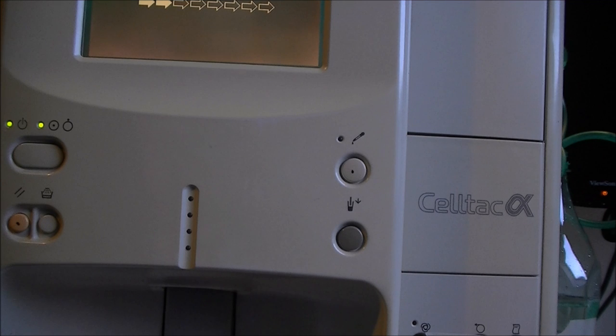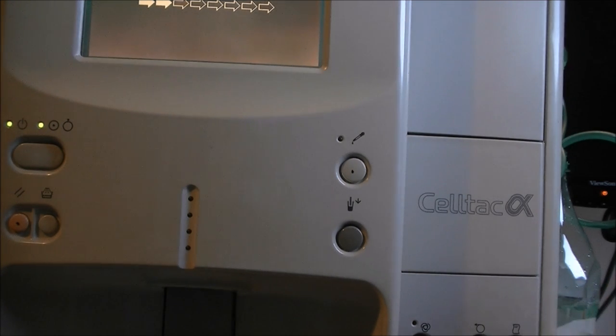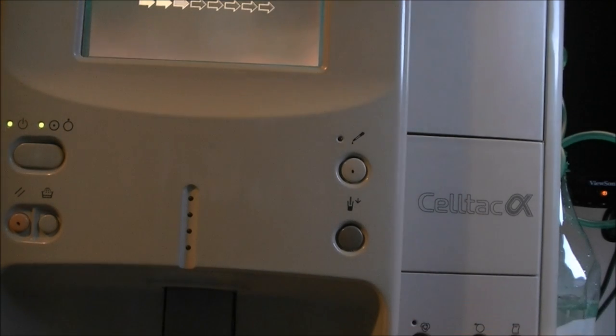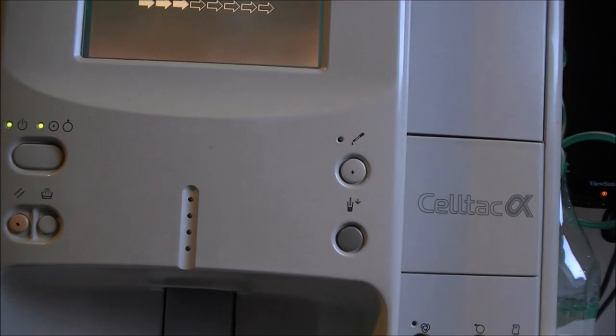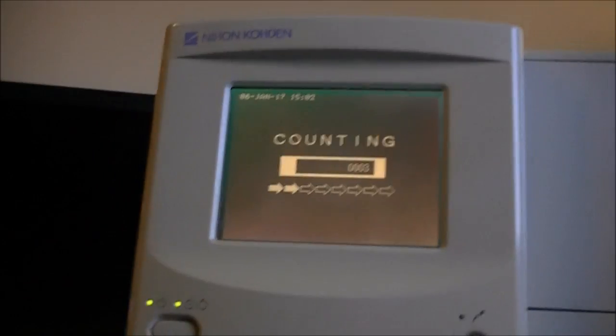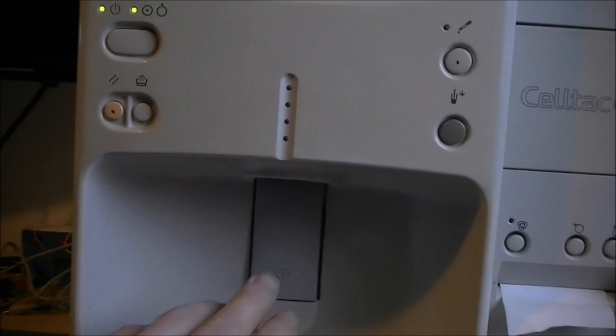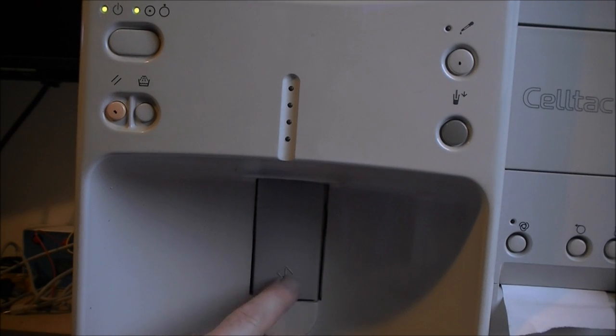I did not try the printer yet. I will try to prepare it in the meantime in order to see if we can print the results of this test. I will relocate you on the screen. There is a push button here at the back. Not sure what it is for, but there is some push button to detect the presence of a sample holder or something like so.